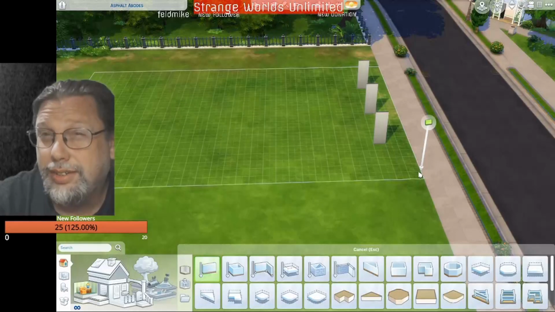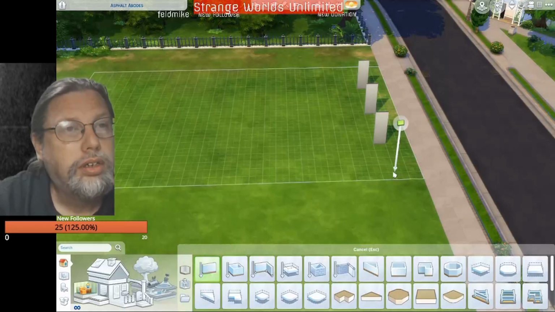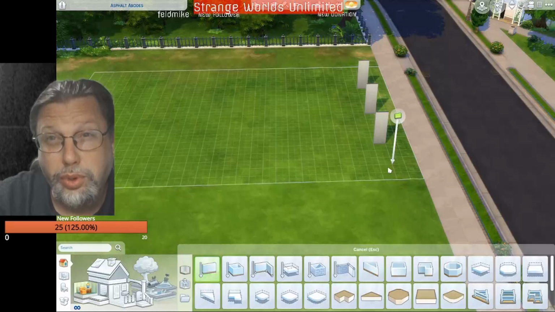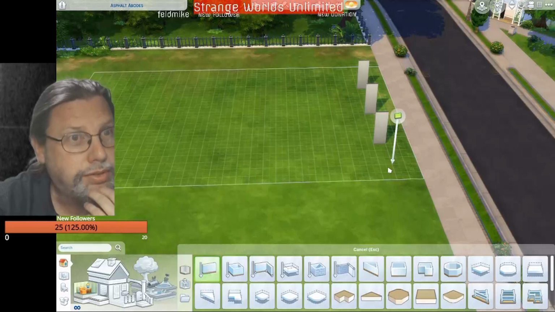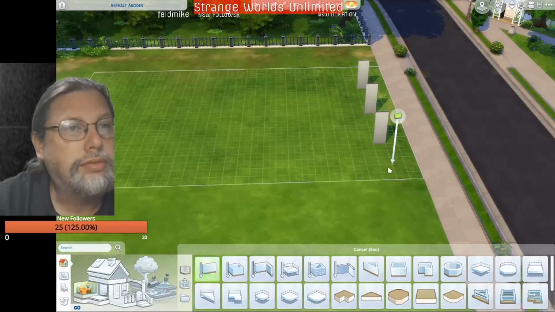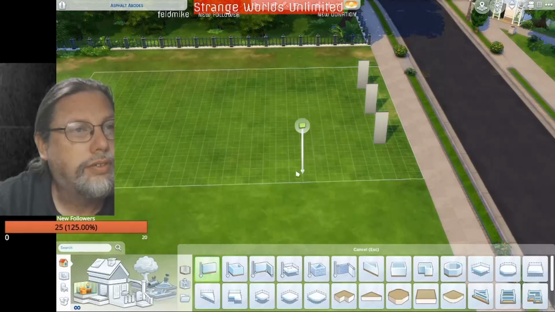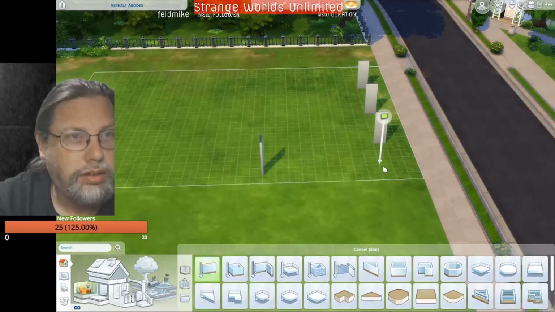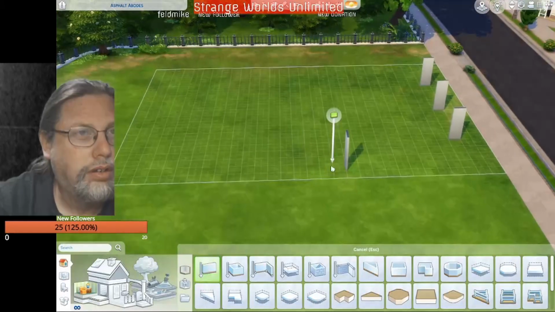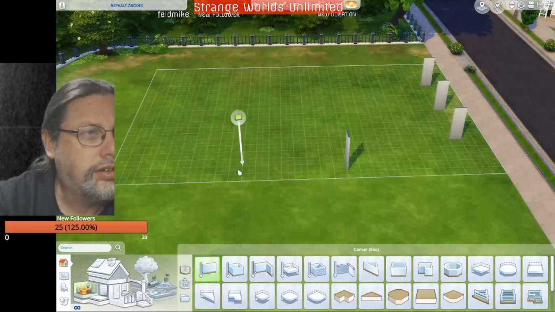It's 60 feet, so I gotta do 20. Divide by 3, that'd be 20 meters, 20 yards. 1, 2, 3, 4, 5, 6, 7, 8, 9, 10.